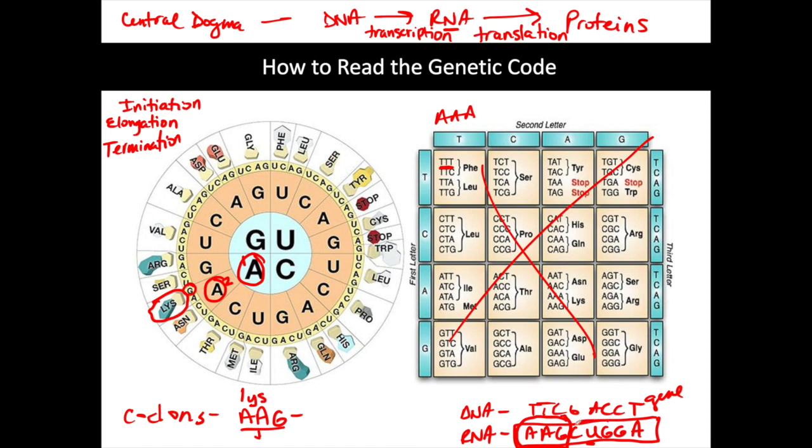My next codon is CUG, see, 3 bases at a time. So if my next codon is CUG, then this is going to encode for 1, 2, 3, leucine. Then my next one is GA. Let's just add a U here just so we have it. So my next one is GAU. If I have GAU here, that's going to encode for 1, 2, 3, aspartate right here. So this would be ASP.